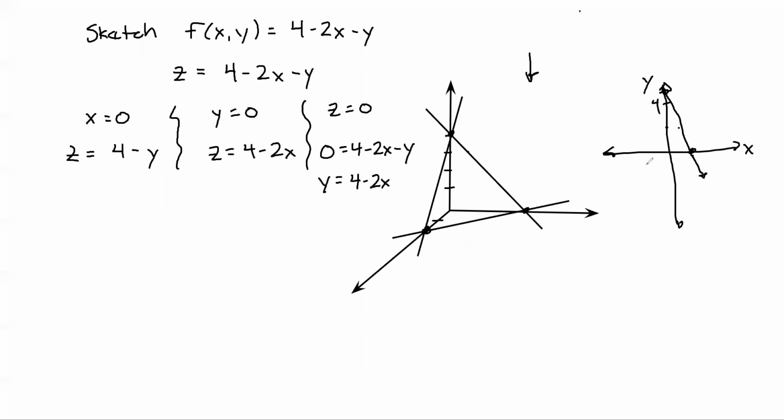Right. And so you can recognize that if you looked straight down, you'd see your y and x axis, and then you could use your traditional method. Or you could use the method that I described for the other two and just say, all right, if x is 0, then y is 4. And if x is 2, then y would be 0. All right. And so what we end up with is this picture. Okay. Now, what is that object? Well, it's parts of a plane. If you moved the x and y over, you'd end up with 2x plus y plus z equals 4. And this is in our plane equation form.